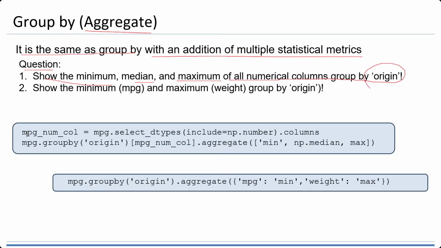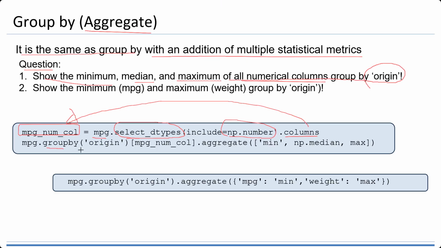So I can select. Let me make a new variable. For the MPG, I will select the dtypes. It means I want to select the data types, and the data type is number. Okay, so number means the numerical columns, and the columns that I want to check, let's put them into this variable.